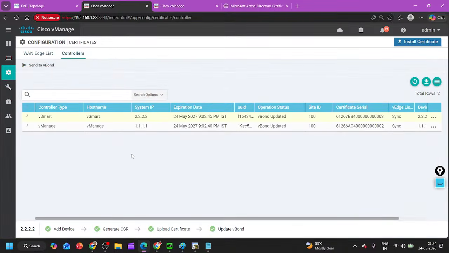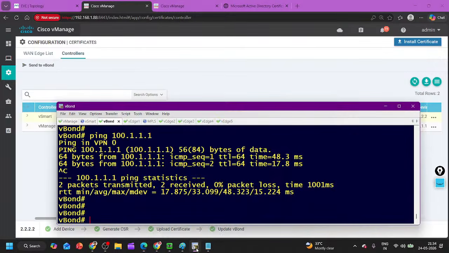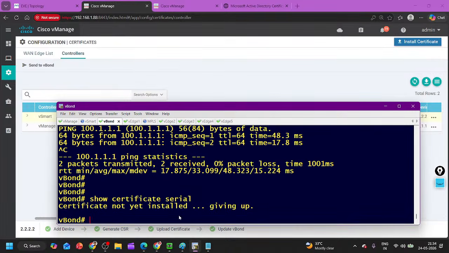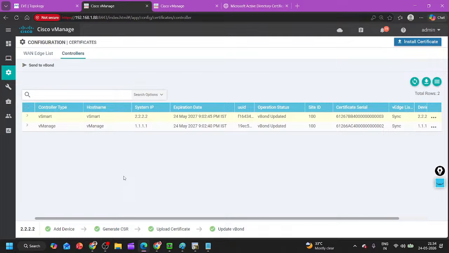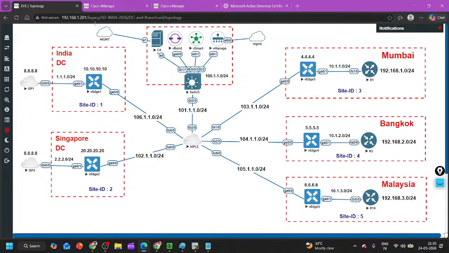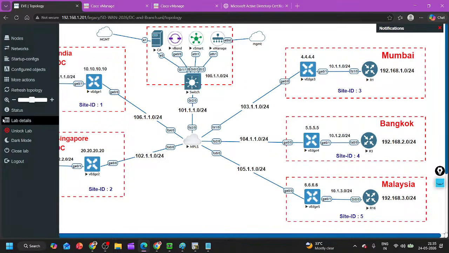Certificate controller, so certificate serial, the certificate is not installed yet. I have to do one thing.